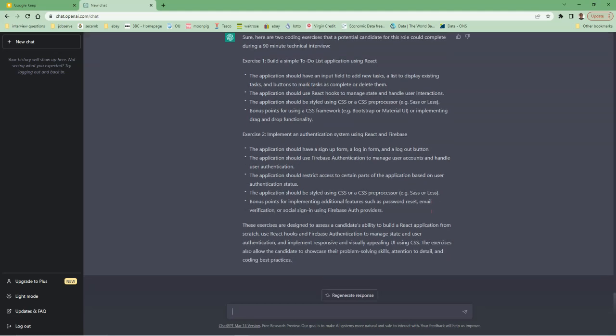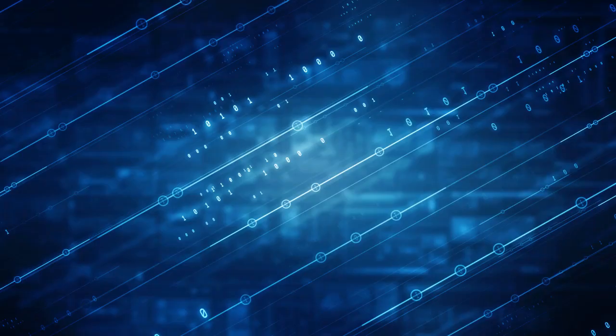My tips for doing coding exercises would be: make sure you ask a lot of questions, make sure you're telling the interviewer what you are thinking as much as possible. Remember, it's not about getting this completely right and producing an excellent answer, but also it is about showing how you think, how you solve problems. So don't be quiet. That's my main tip.